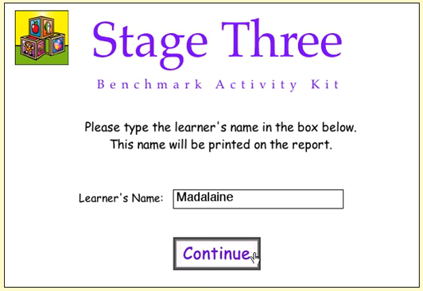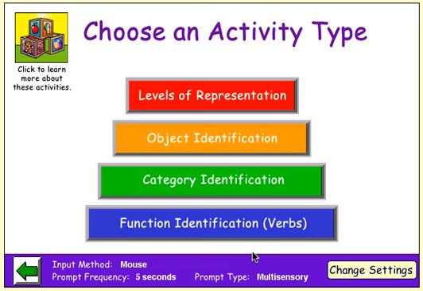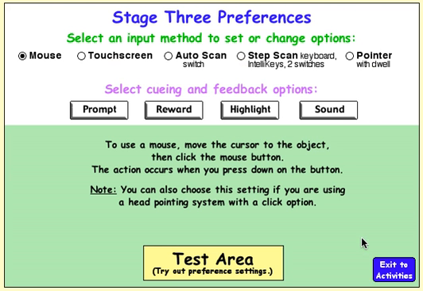Because we have learners who are making choices for the first time, their device has to work a little bit differently. So let's take a look at the settings. You'll notice lots of different device choices this time. Two different kinds of scanning: one where the computer will automatically move a box around all of the distractors and they just click when the one they want is in the box. Or they can use two switches, one switch to move the box and the other switch to make their choice.